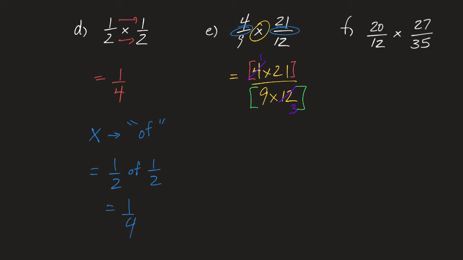There, I'm reducing. Well, maybe I continue on and I say, okay, well, now I take a look and I've got my 21 and my 9. I notice between the 21 and 9, a 3 goes into both of those evenly. So I'm going to take my 21 divided by 3 is 7, and I take my 9 and I divide it by 3. That's 3. Nice. Now I'm hoping that we take a look at that and we can see that we are finished cross-reducing.